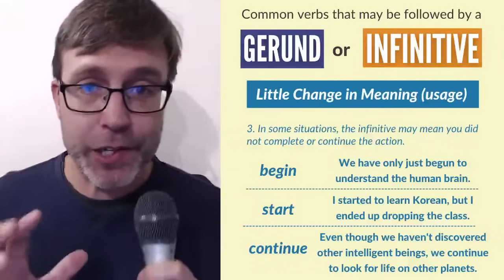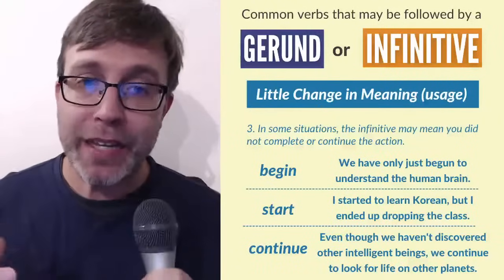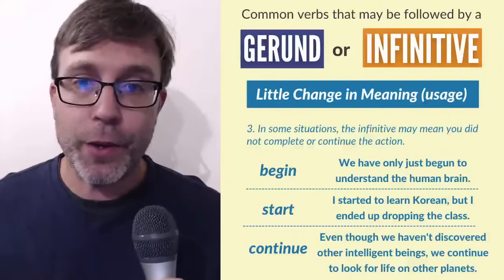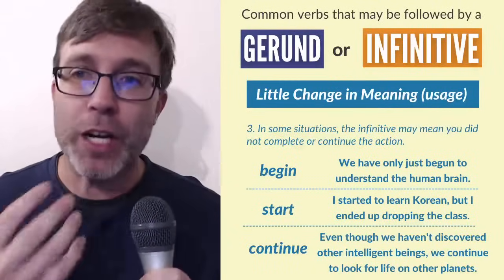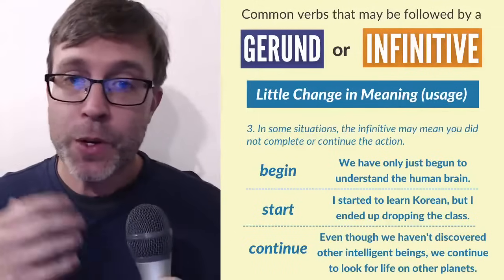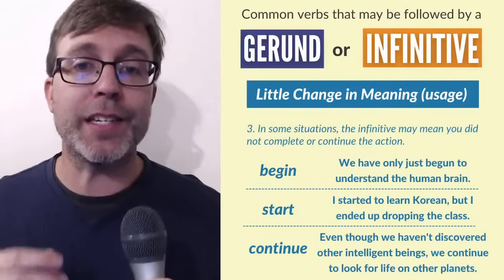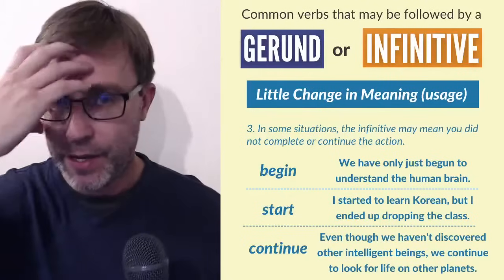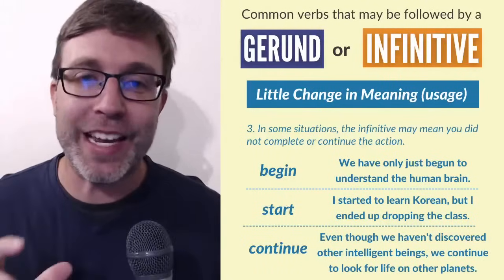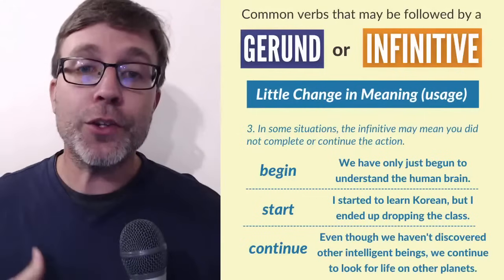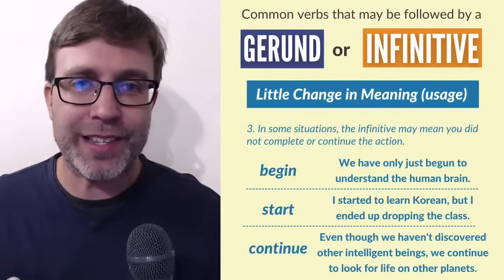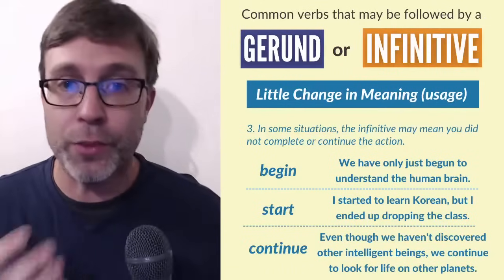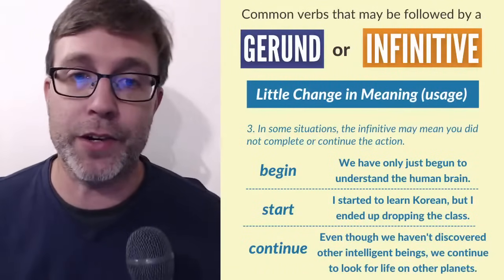In some situations, the infinitive may mean that you did not complete or continue the action. So in this case, once again, I think it's more common to use the infinitive. We have only just begun to understand the human brain. All right, that was that first sentence, those two sentences I showed you. So in this case, to understand, again, it tells us that, okay, this is not complete yet, all right? We're still doing this. We've only just begun to understand.